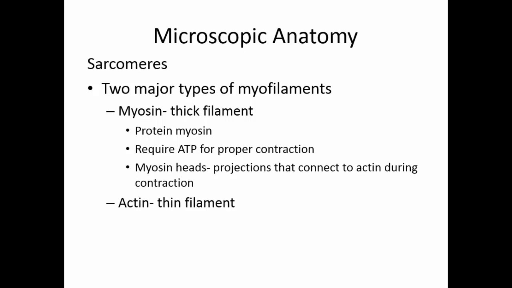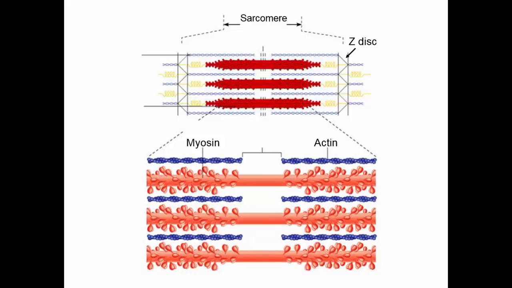The actin is the thin filament made of the protein actin. Actin is controlled by two other proteins known as troponin and tropomyosin. So as we look at the arrangement of the fibers in a sarcomere, these thin actin fibers are the ones that are attached and anchored to the Z line. And these thicker myosin filaments have the little bumps on them, the little myosin heads. The actin overlaps wherever there are myosin heads.